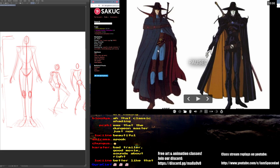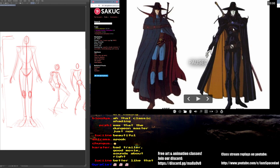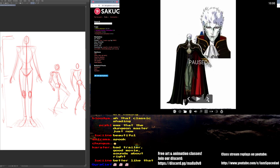The other one has a lot of cheaper production qualities in the original 1985 Vampire Hunter D, but there's a certain degree of charm to it that I really enjoy. I was almost going to use the original to study from, but the original has a lot of drawing flaws in a lot of the frames. It would be worth studying some of the stuff from it. Their depictions of gore tend to be really raw and grotesque, and there's a lot of imagination that went into the 1985 one. But in terms of getting good value out of character design and figure study, I think Bloodlust would be a better thing to go for.